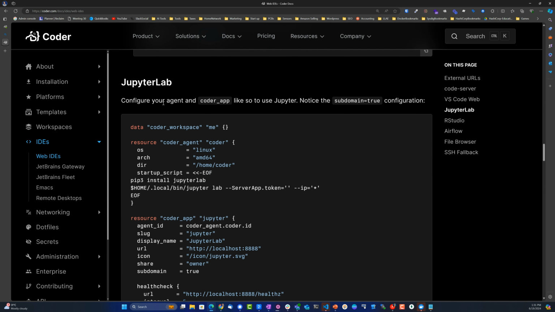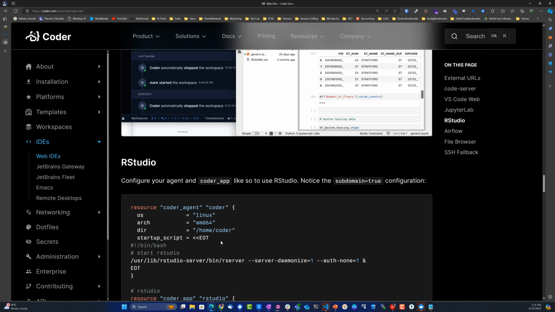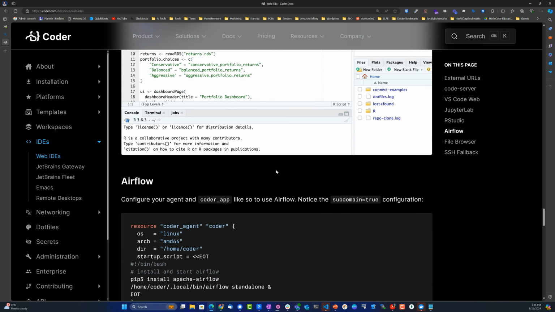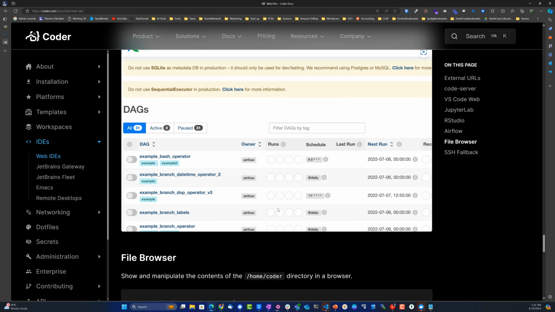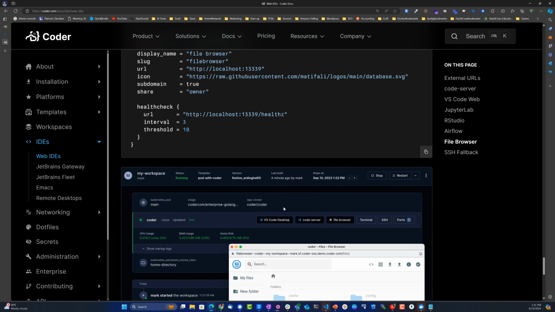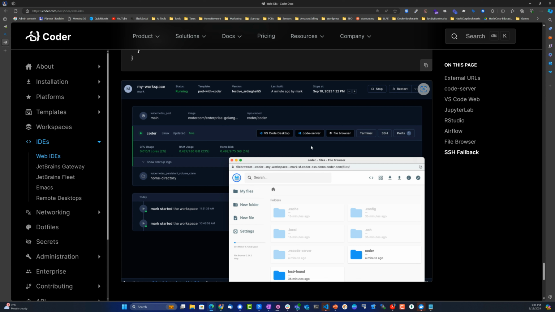And here's Jupyter Lab, so you can add that to your template if you wish. And there is RStudio as well. That's also available, and you also have Airflow. We can also have a file browser in our template. And all of that gets accessed through the web.